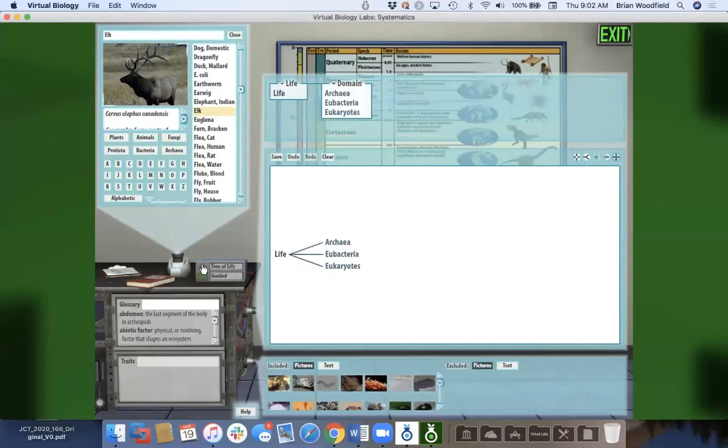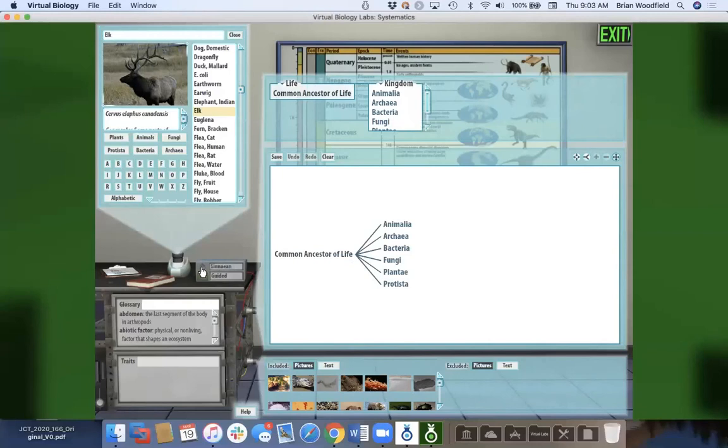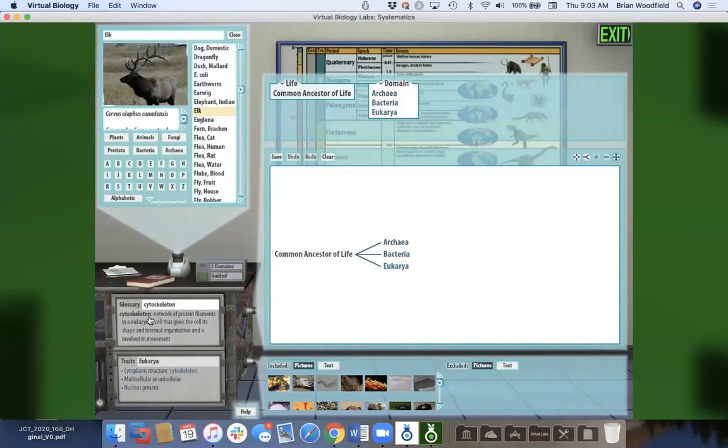And then we have the real honest to goodness tree of life, the current state of the art phylogenetic tree. And then we can come down here to more simple ones that work the way they should. So 3 domains, for example, and then you go through, and we have worksheets that step them through the process. The way it works is you mouse over one of these, so we see what the traits are for eukarya. And if they don't know what a cytoskeleton is, they can click on that and read about it in the glossary. And so these are the traits they're looking for.